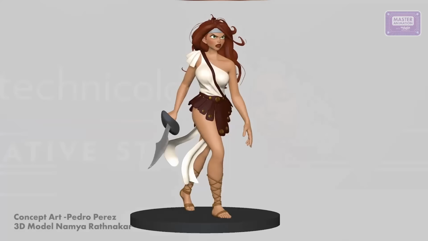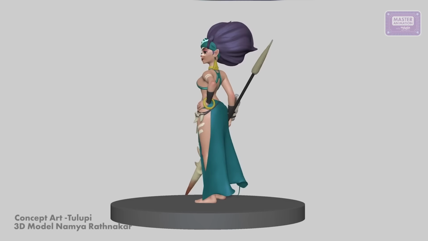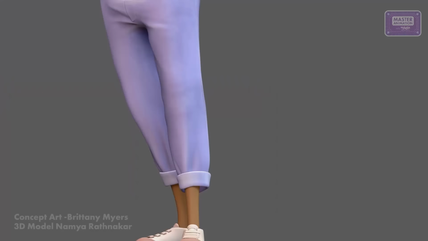So today I'll be talking about stylized character modeling and how to go about creating characters that are full of life. A character's journey starts when a concept artist puts pen and paper together to create a beautiful concept art. As a 3D modeling artist, before going into a 3D software and getting busy with the tools in creating the model, we need to understand the concept that has been provided to us. There are a few steps and points that need to be kept in mind when we analyze the concept art, and I'll be taking you through a few of these steps today.